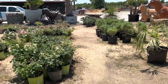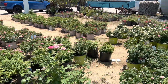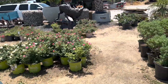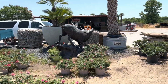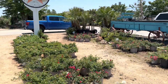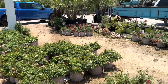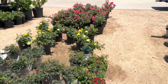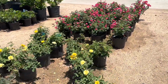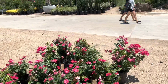It's gotten a little windy here today, and so my tripod kept falling over. I didn't want my phone to get damaged, so I went ahead and planted those, and I'll show you those here in just a little while. But I just thought I'd give you a peek at what The Greenery's like. And we also have another place here in town called Roland's Nursery, so we may end up checking it out sometime as well. Lots of roses in, but yeah, that's it for right now.